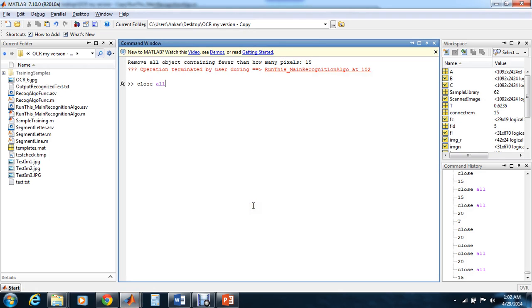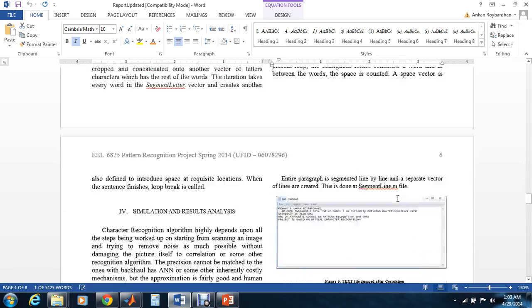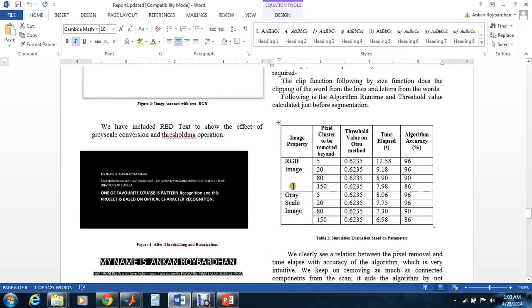So thank you for considering to see my project. We had a lot of trials and errors, and it took a long time to load the images onto the library and try to come up with a good algorithm by correlating, and we see a pretty good amount of accuracy. But this accuracy goes down if we try to use different sorts of images, and if we try to remove more pixels, which is a good example. But keeping it at 5, keeping it low, is a good approximation.